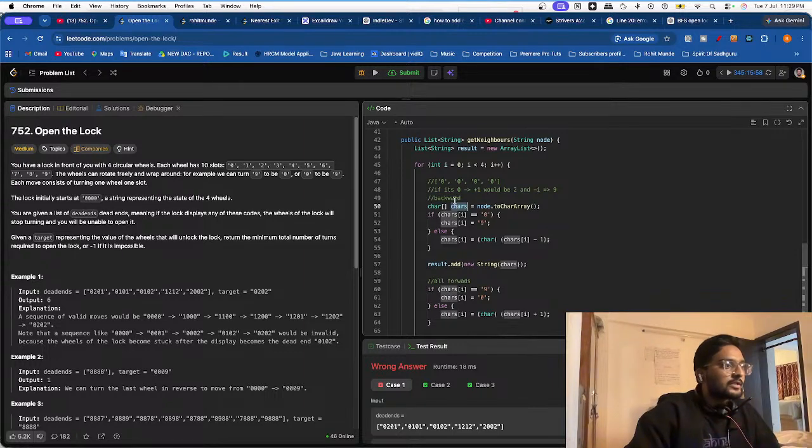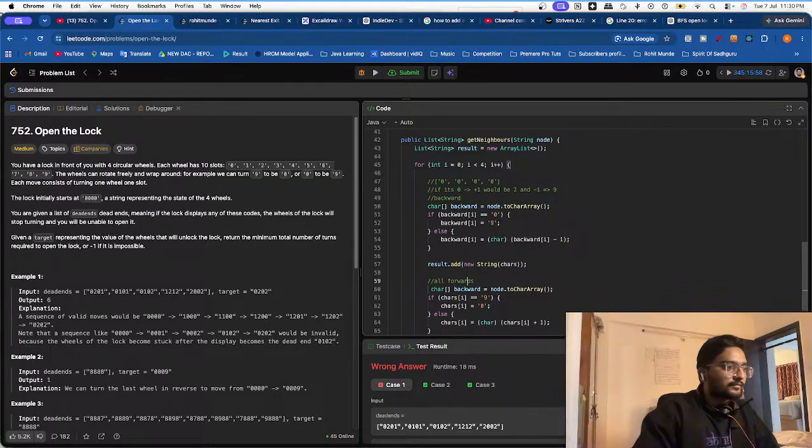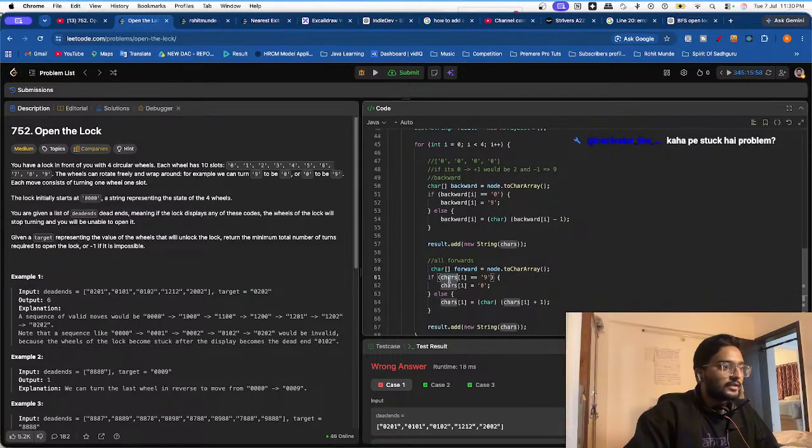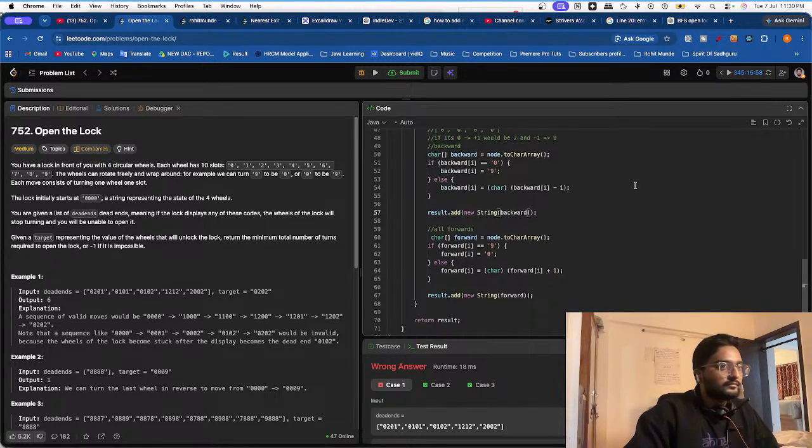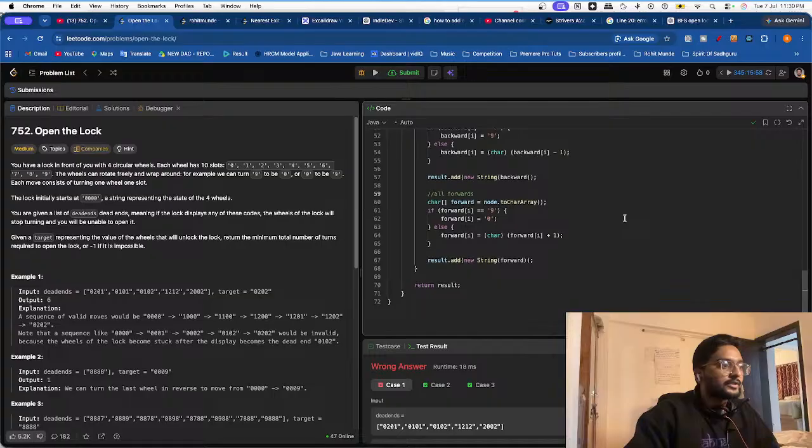Maybe we can name it backward, and then copy this similarly for forward. So we can have this named forward and then use this, so it will not manipulate the result.